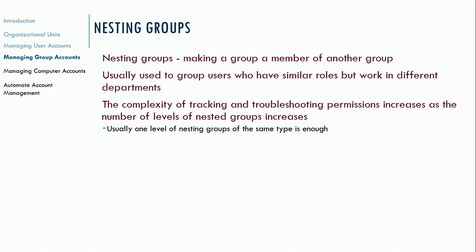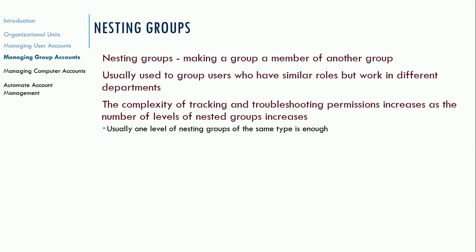But what's even more confusing is nesting groups, where not only can groups contain users, but they can also contain other groups. So you can nest groups within other groups. And what that means is that if you assign permissions to a group that contains another group, there could be lots of levels of permissions being applied to objects. It gives us a very high level of granularity, which is great, and control, which is great. So we can do a lot of interesting things, but it also makes it really confusing.